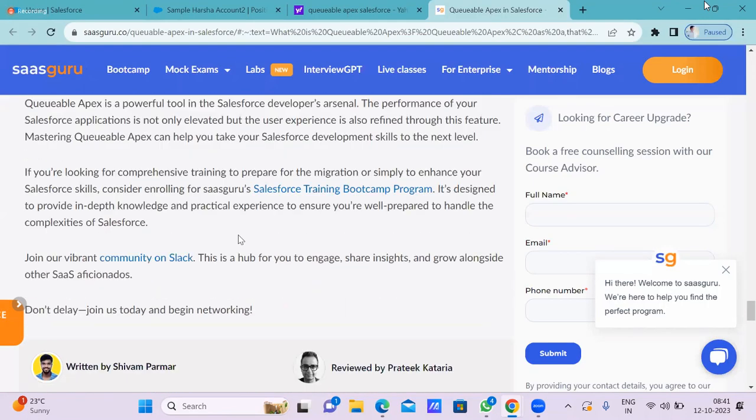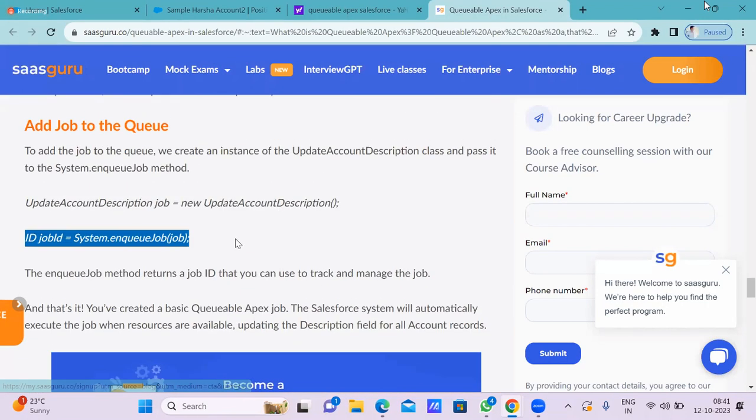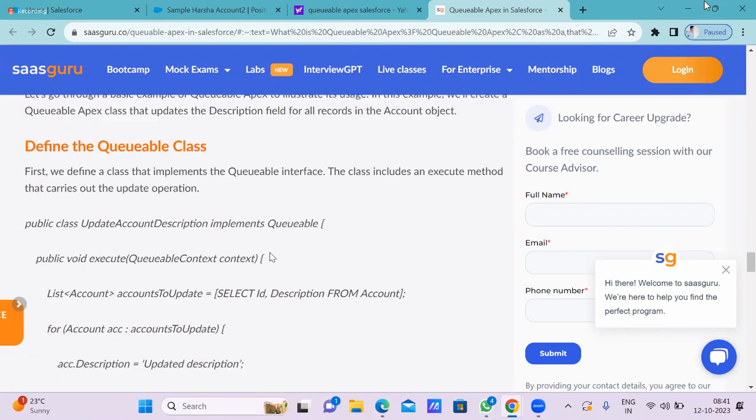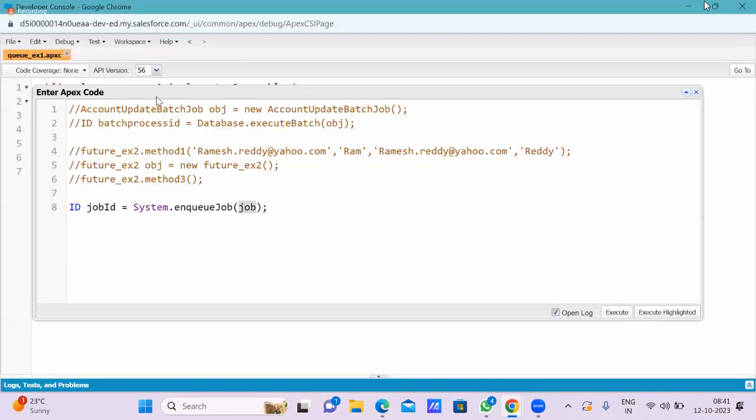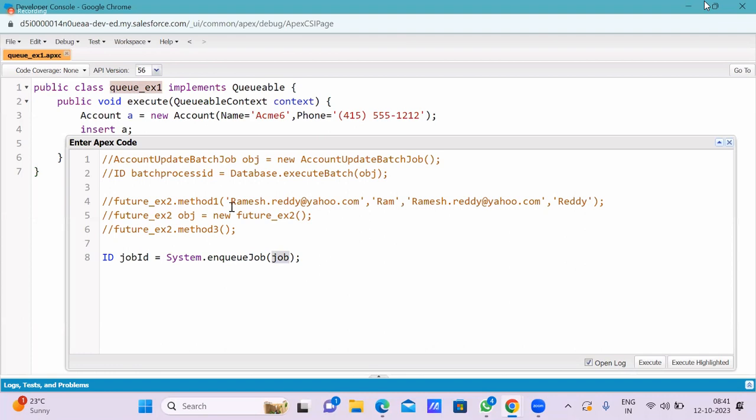Whatever our class is. See here, job name. Okay. Dot method.